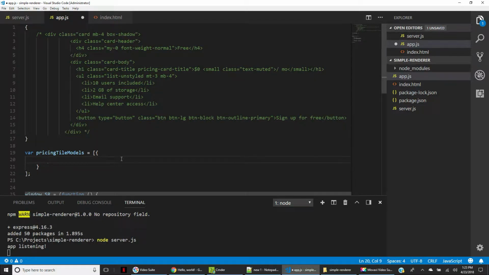And we'll just add a property called type and call it a pricing tile. Then, looking at this section of HTML here, we will add a property called card header. We will add a property called card title.